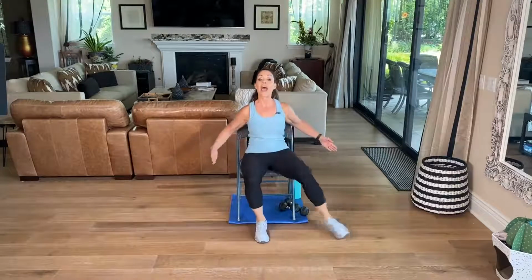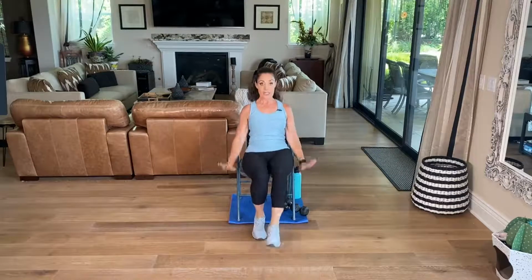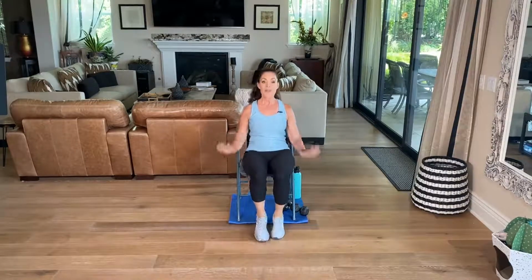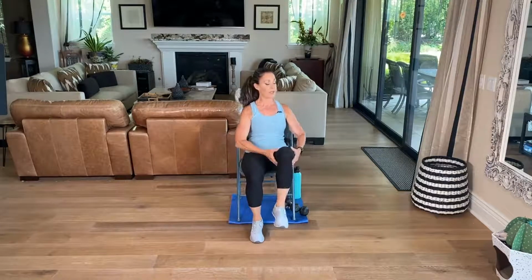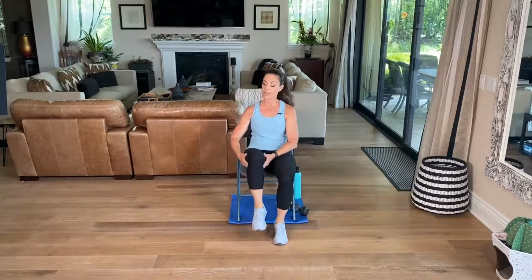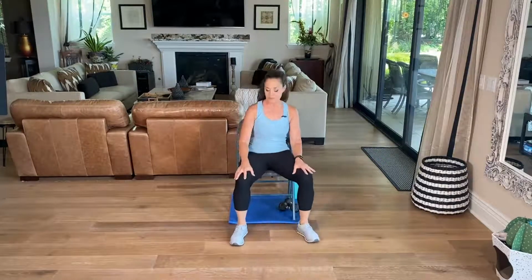Let's go back to the tap front, arms push down, tap. Instead of a tap, let's take it to a kick, kick. As you're kicking, keep the posture tall and just bounce the ball on each side. From here, add a little bitty knee lift, and you can assist if you like with a little lift. Think of this as a hip, leg stretch, up, keep going, then stomp your legs side to side, stomp.